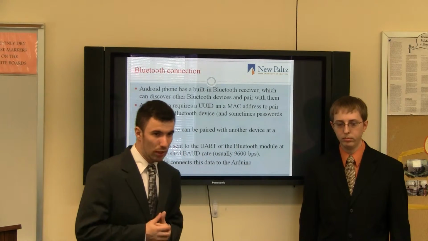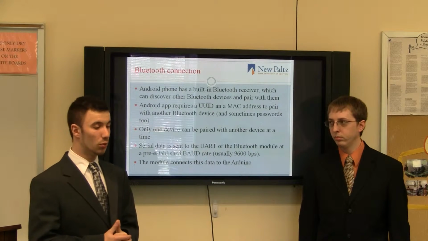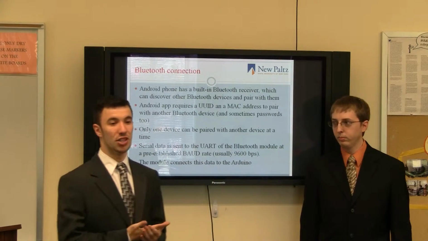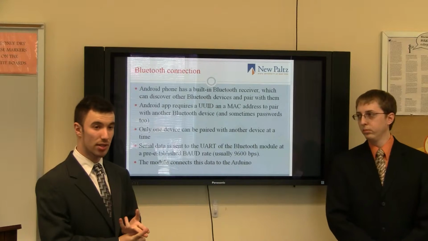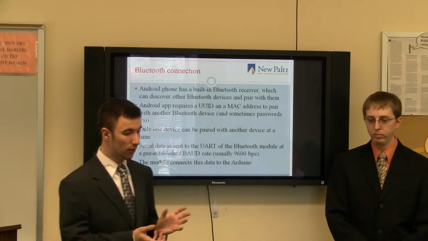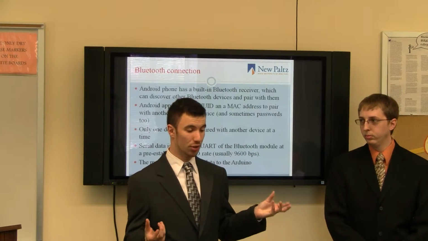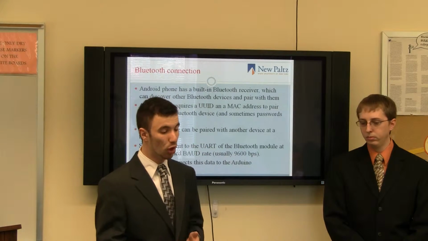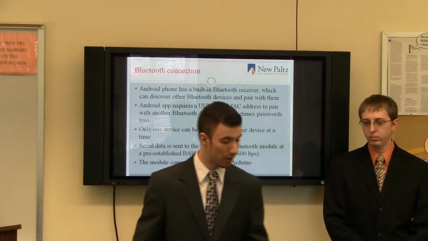So we use the Android phone to connect to a Bluetooth module, which is going to receive the connection via the serial port profile protocol, and it's going to take a UUID and a MAC address for the Bluetooth module and send that to the Android phone via a discovery feature. Now these two devices, the Android device and the Bluetooth module, will connect, and you'll be able to send information wirelessly through UART at an established bits per second rate, which needs to be agreed upon.